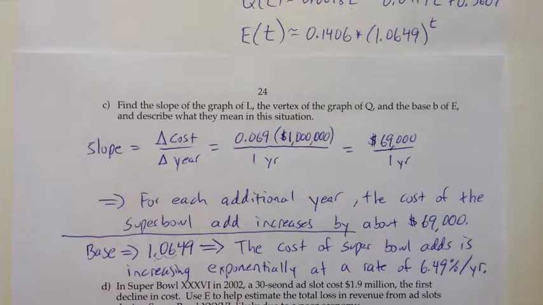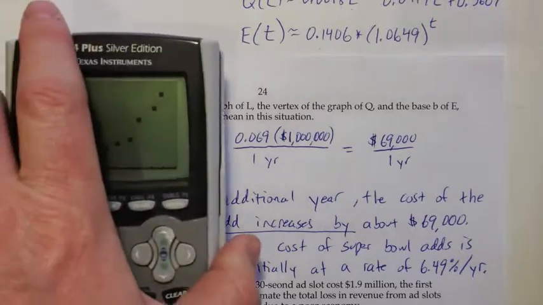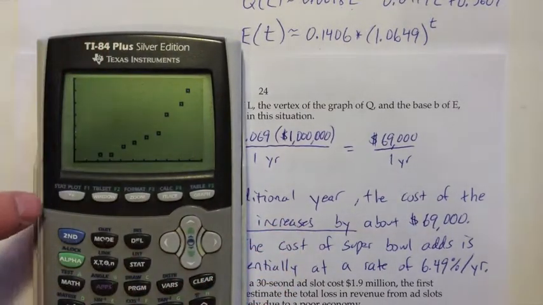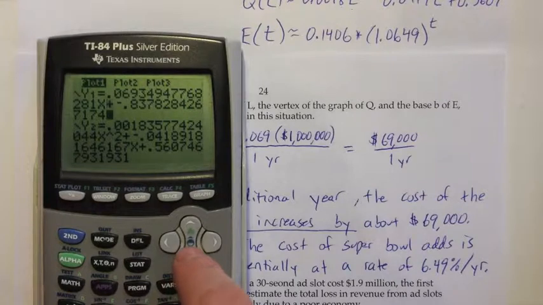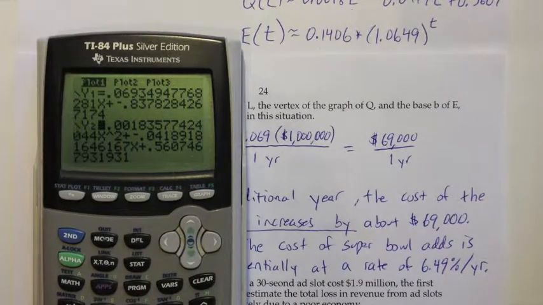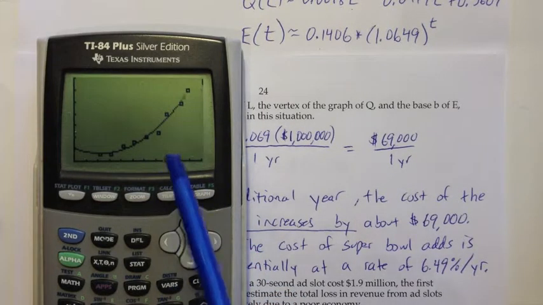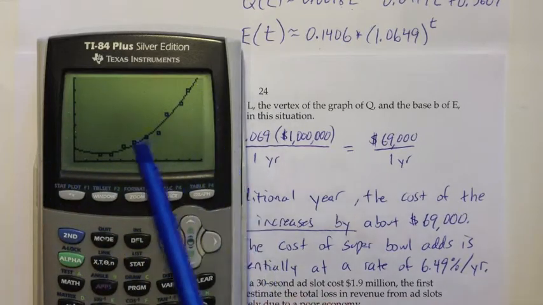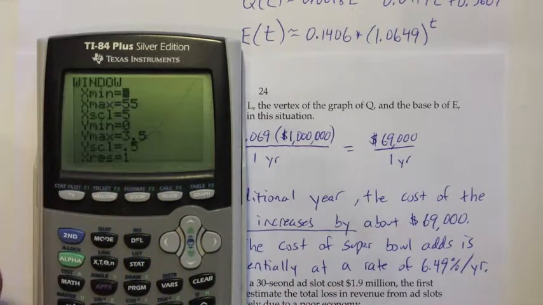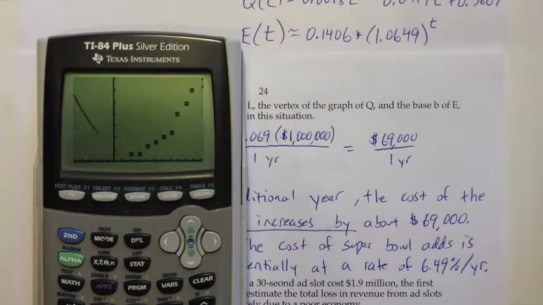I'll mention the vertex real quick, but I'm not going to write this one down. For one reason because of space, and the other is that's just not really even something we're covering. But if I want to do the vertex, what I want to do is go turn on the quadratic function. So I'll turn that back on in here, and then I want to look at its graph. And the vertex of a parabola or quadratic equation is the low point. We change the window to go to the left a little bit. You'll be able to see that a little bit better.